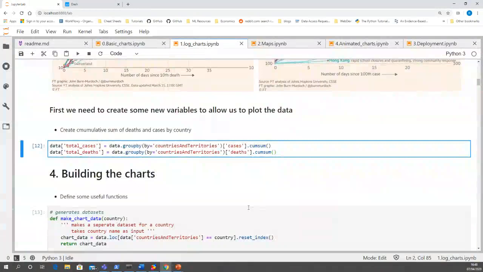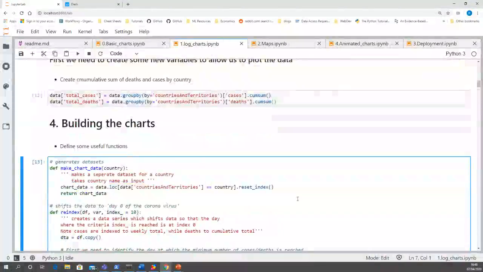is create some functions. When coding in Python, it's always a good idea, once you've written your code, to take any repetitive tasks out into functions which you can then apply, because it makes the code generally easier to read and quicker to write. So I've written a couple of functions that are going to help us here.